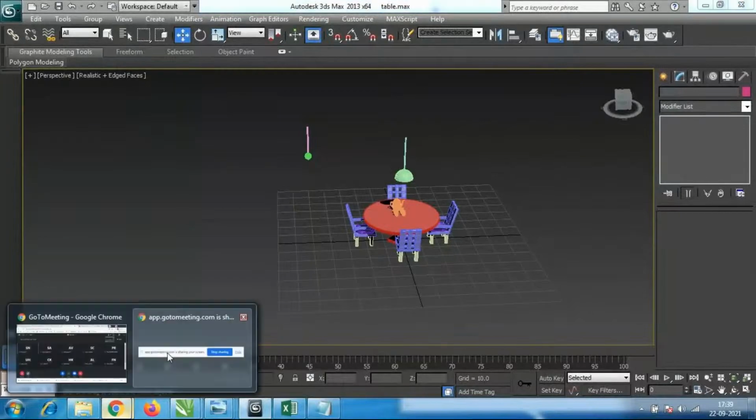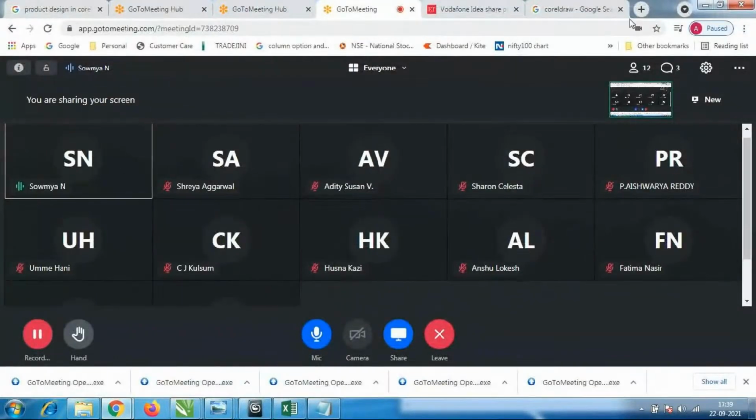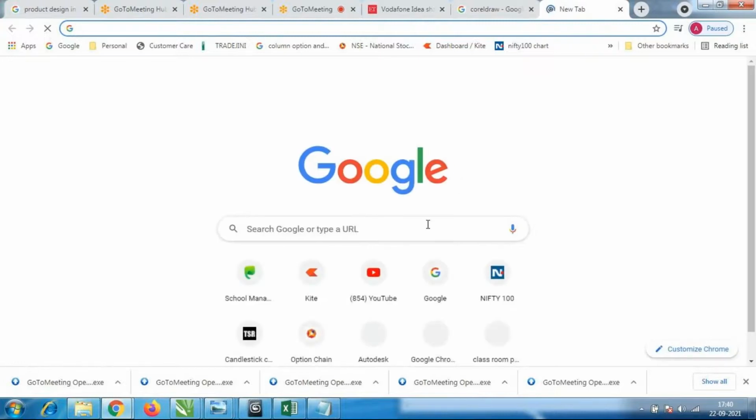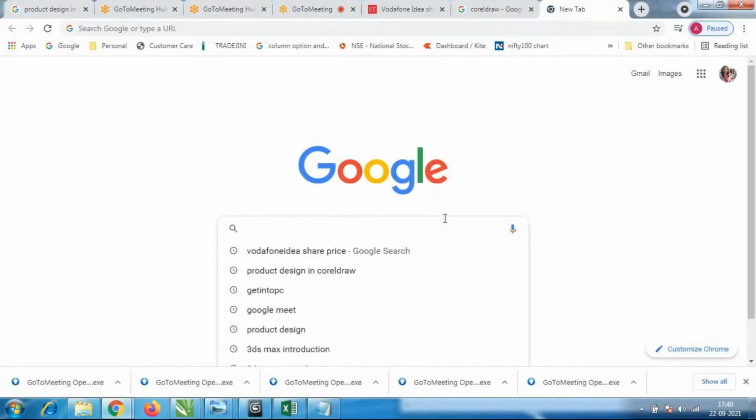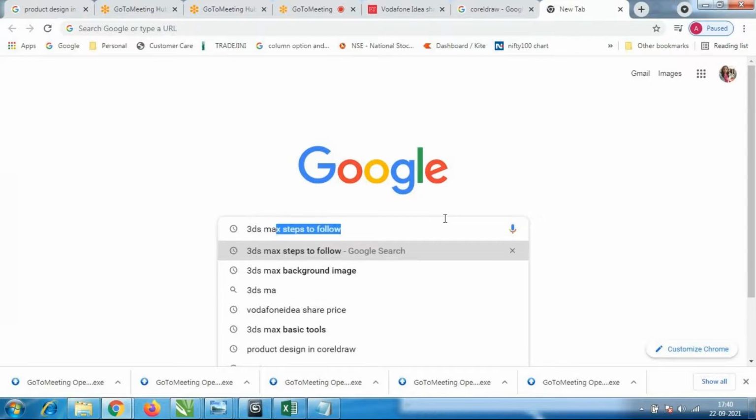Okay, so if we go to the internet, we will have an option, 3ds Max 3D lights.